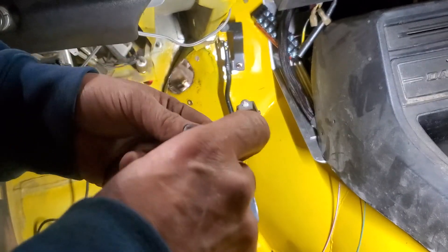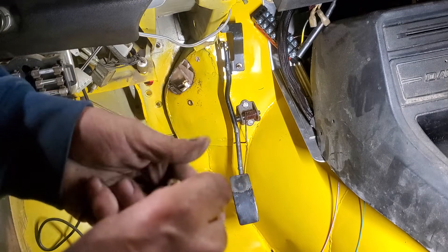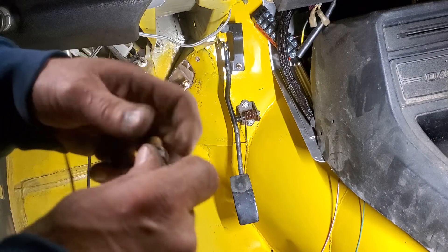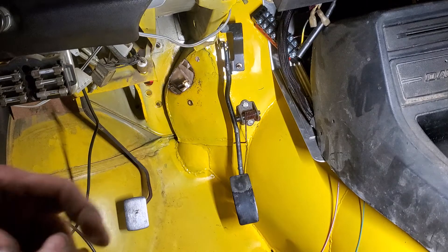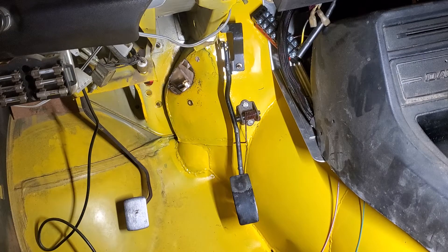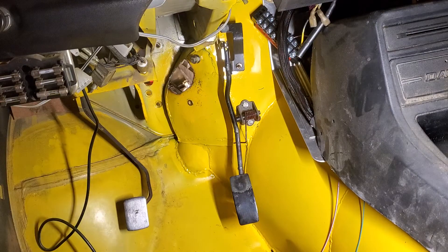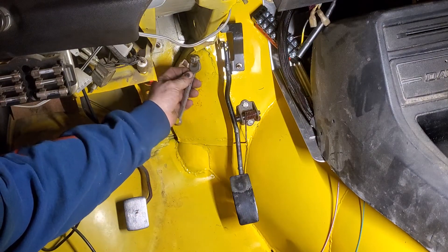The first time I did this I did it with just a stack of washers and just grabbed them with a pair of ice grips, but I figured that this might be easier. So far it hasn't been — the first one didn't work perfect, just spun a little bit before it grabbed.